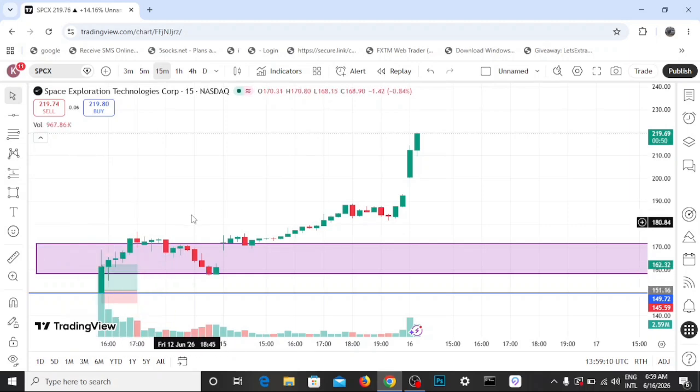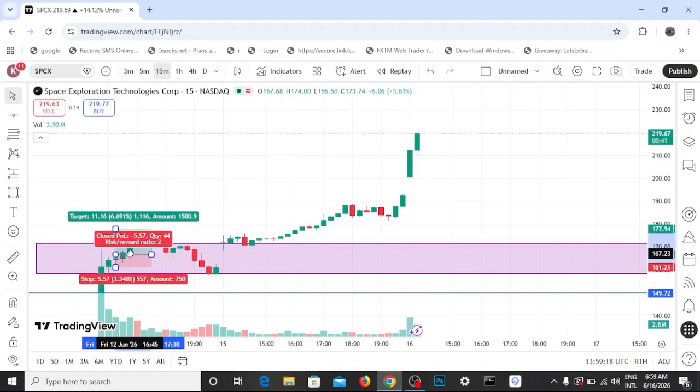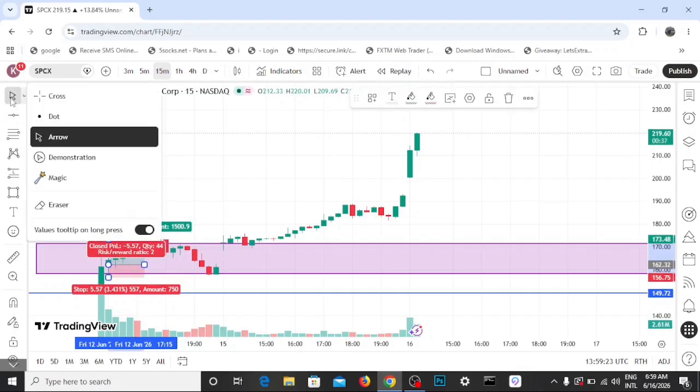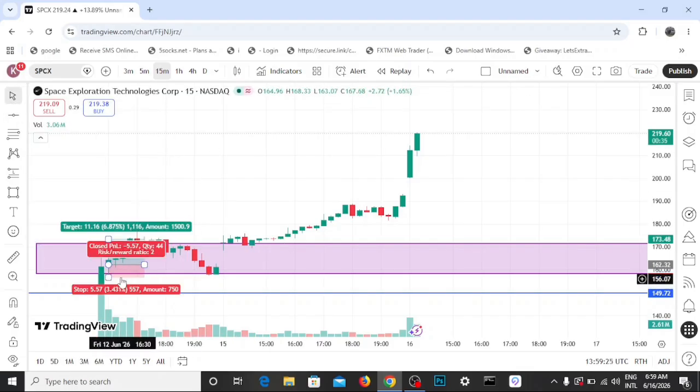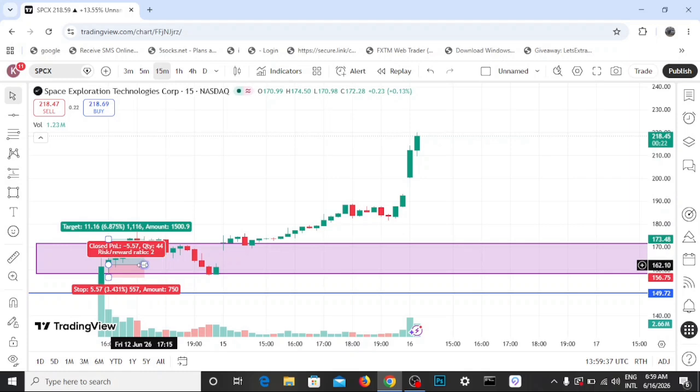Anyway, so if you entered this trade on the first day, you would have closed in profit, obviously. But let's just move this position, say here. Now, in this new position, if you enter the trade, you will still hit take profit with 1 to 2. You can see it hit take profit somewhere here.